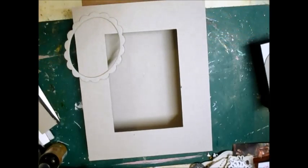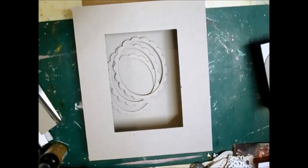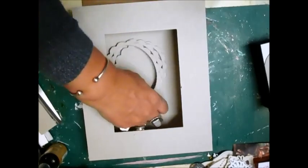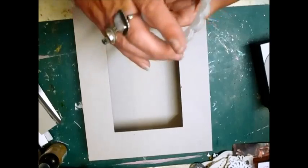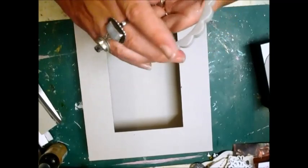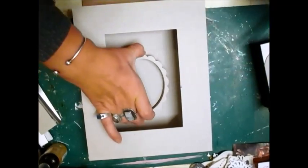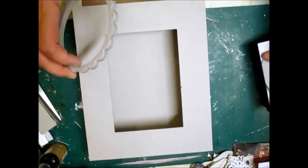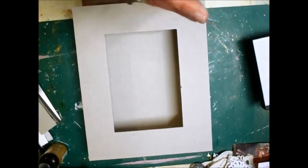Yeah, now I've got a couple more of them, so I might just use them, actually. Let me just sort this computer out. Yeah, so I've got three of them. So I want the depth. So they would have to be glued together like that to get the depth, and I think that's what I'm going to do. I'll have that. No, I don't want that like that either.